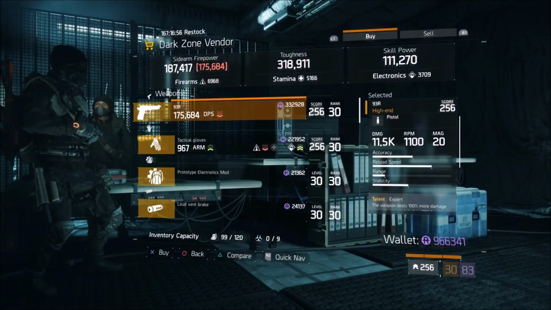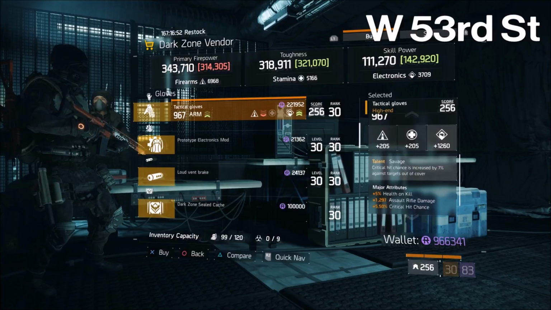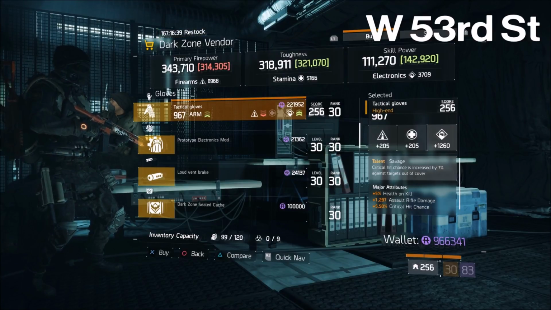3rd Street DZ checkpoint, there are Savage Gloves, 1260 electronics, health on kill, over 1200, almost 1300 assault rifle damage, 5.5% crit hit chance. So you guys still want the high-end items in? This is a pretty good pair of Savage Gloves.